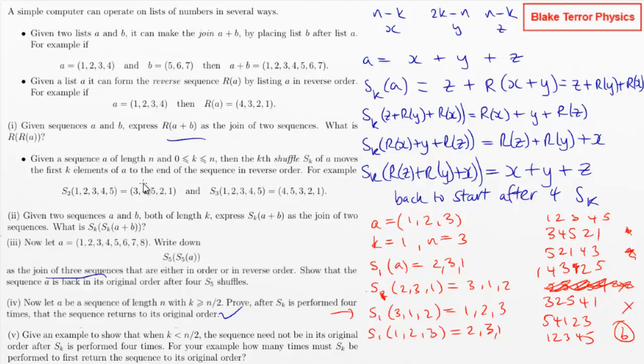Yeah, fairly interesting question, I suppose. Part 1 was pretty easy. Part 2, part 3, actually all of the first few parts, it was spotting those 3 sequences that they led us into in part 3 and how that helped in part 4. But a nice way to finish off the paper, I think. I think question 7 was a bit easier than 5 and 6. 5 and 6 were trickier, at least in my view. People have different views on how these questions go, but I think this was a bit better than those, for me at least.